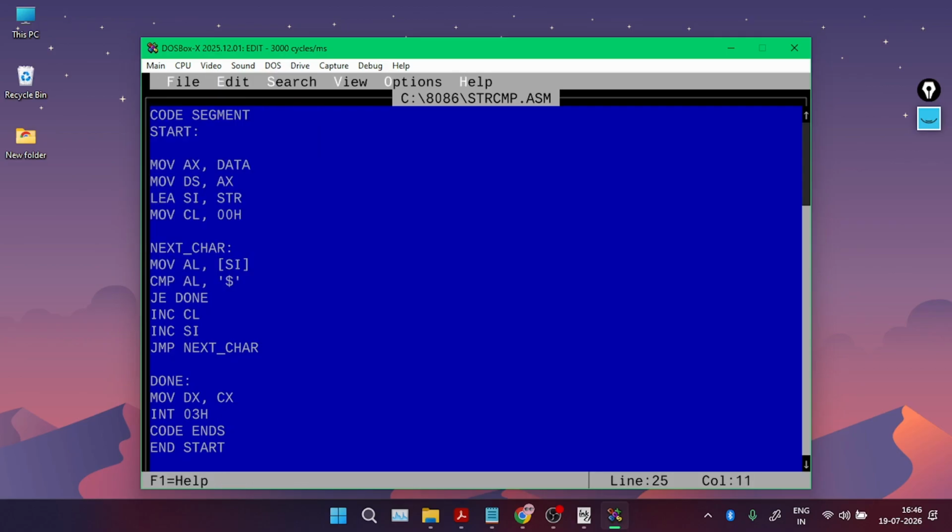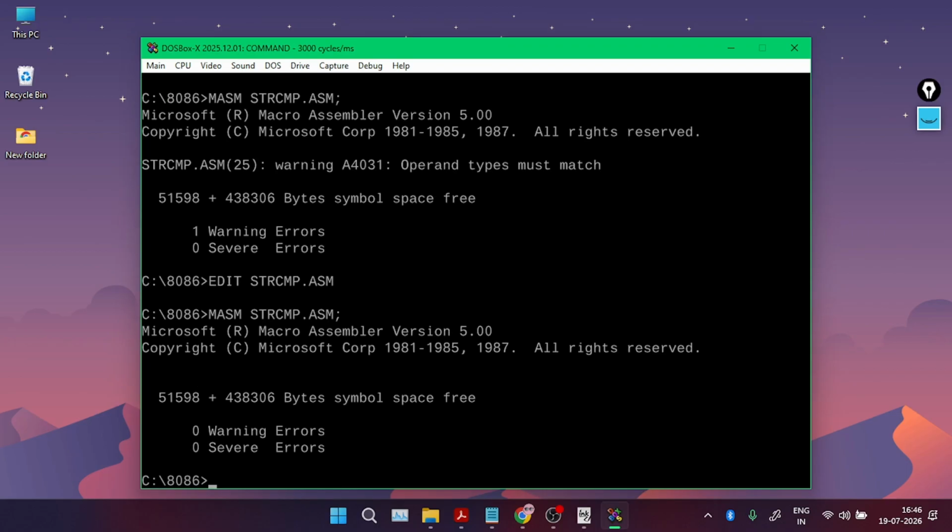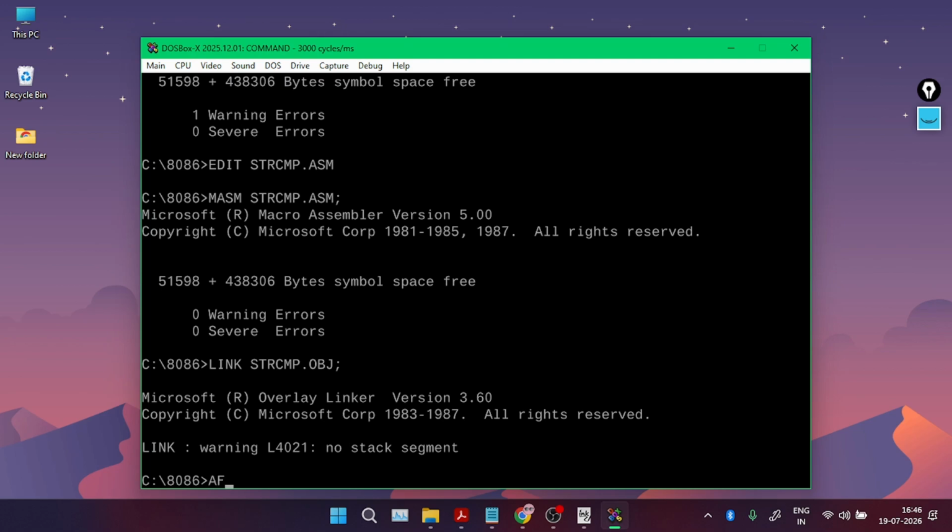Now save, exit, MASM strcmp asm, and link strcmp dot obj, and AFD debug strcmp dot exe.